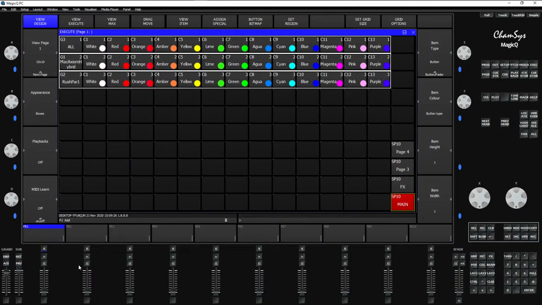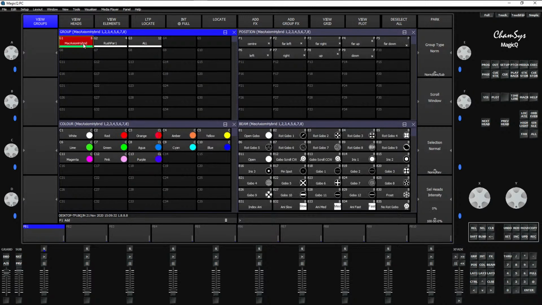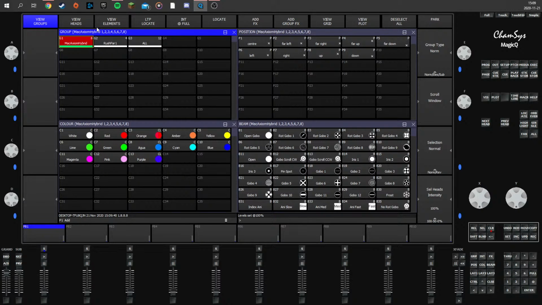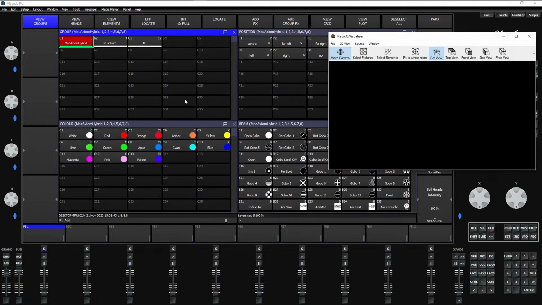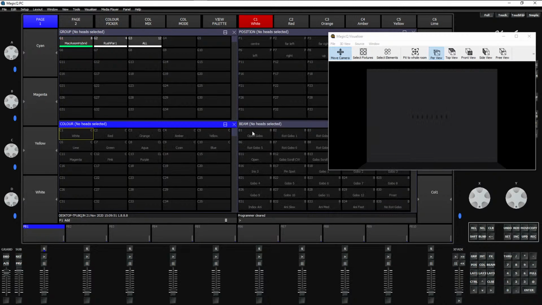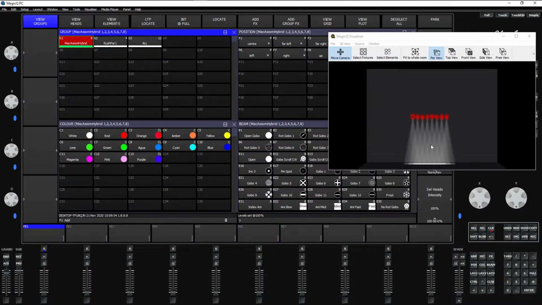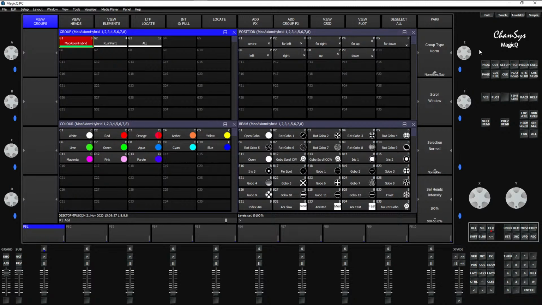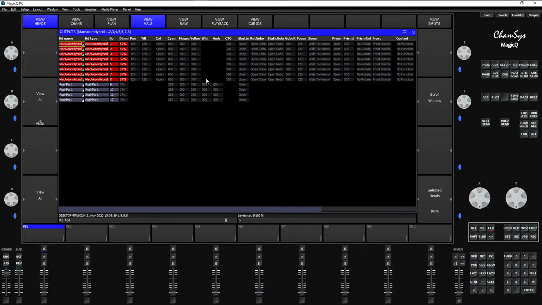So I'm just gonna make an intensity fader. We go to layout 1, select our MagicX, and then I press full. If you really want to check, you could check your visualizer to say, yeah, they're on. I'm just gonna do control and full. And one thing that I often do, because you don't want to take the positions and stuff like that, and you can see now I'm moving my master fader here.